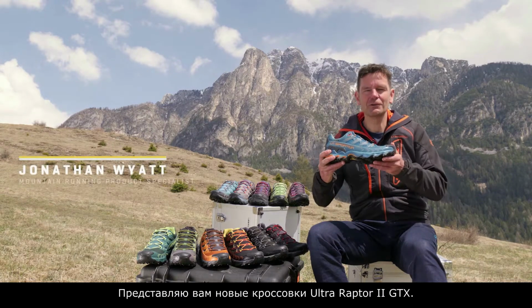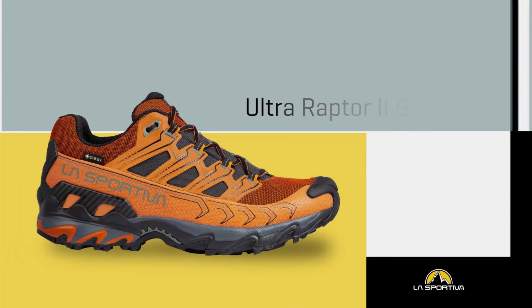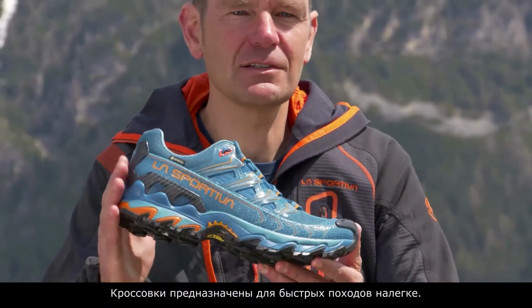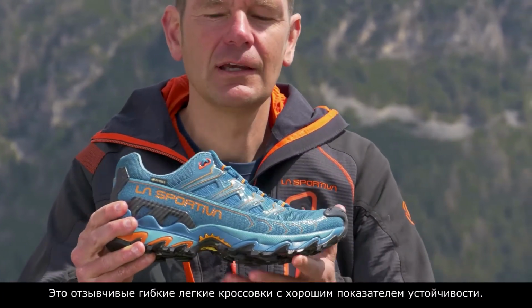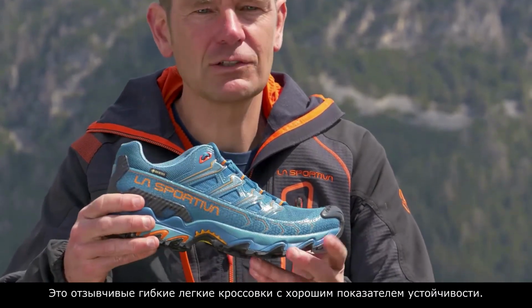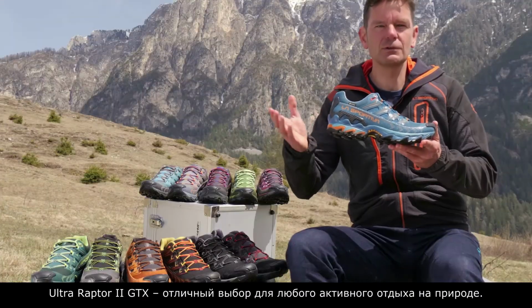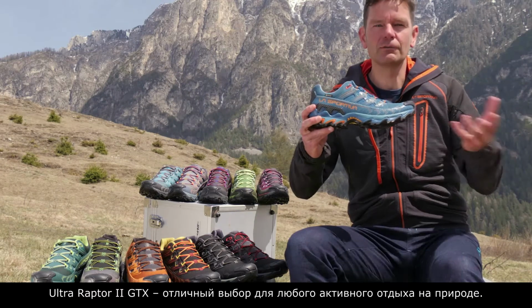Today I'd like to show you the new Ultra Raptor II GTX. Now this is a shoe that's dedicated to fast hiking when traveling with lighter loads, and a great responsive, flexible and lightweight shoe that also has a good amount of stability. So the Ultra Raptor II GTX is a really good multi-sport outdoor adventure shoe.